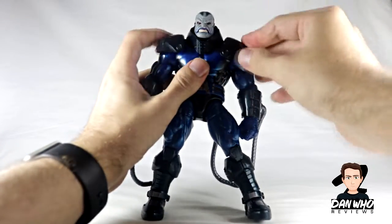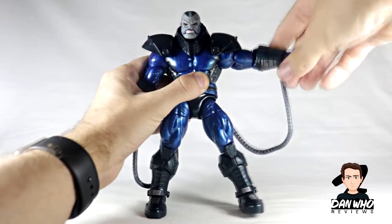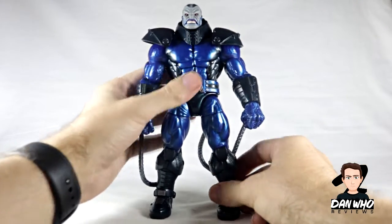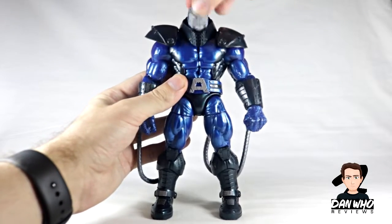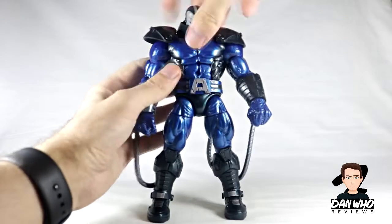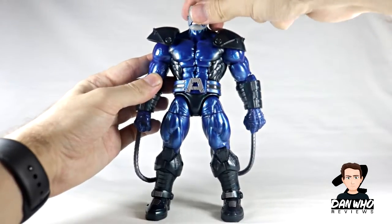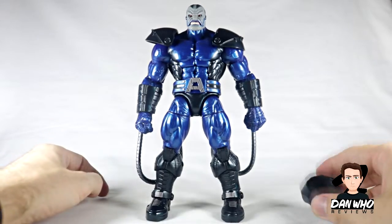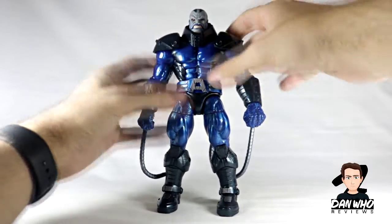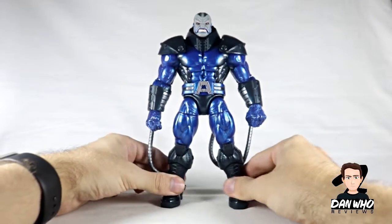It's nice that you can get this guy doing an almighty angry pose and those pipes are going to stay in place. Obviously his head was buried in his collar there, but the articulation is quite good for such a chunky figure. These shoulder pieces articulate out of the way so you can get his shoulders quite far up — not 90 degrees but nearly 90 — and there's lots of head articulation even though you lose some of it when he's buried in that neck piece.